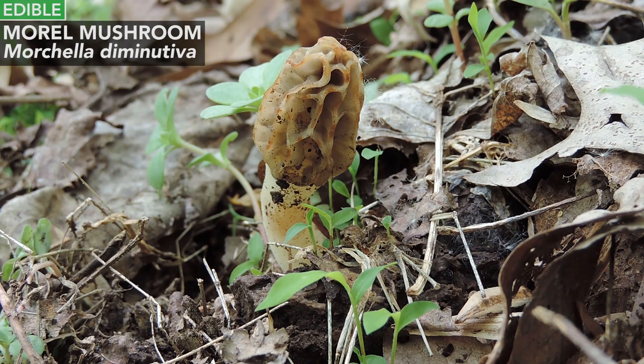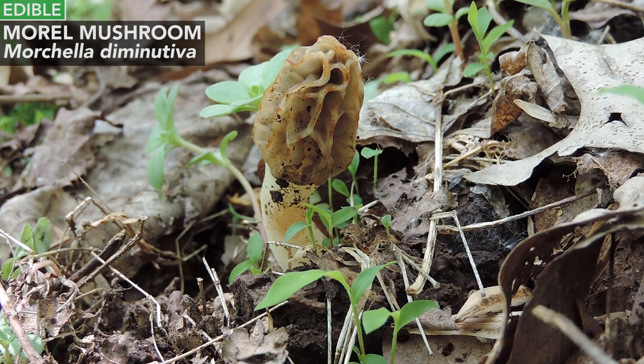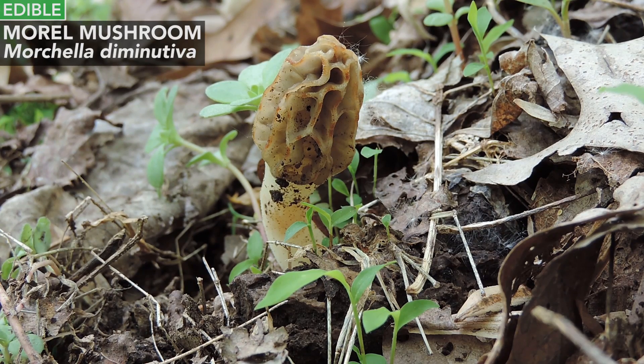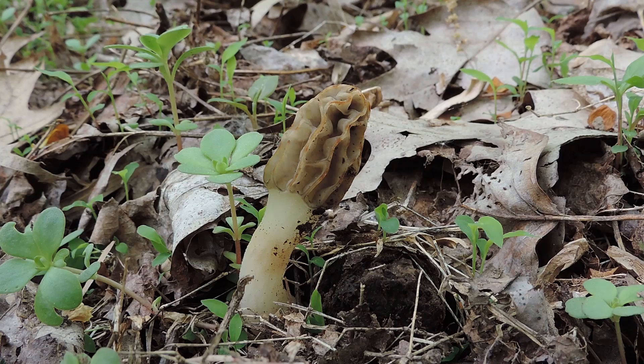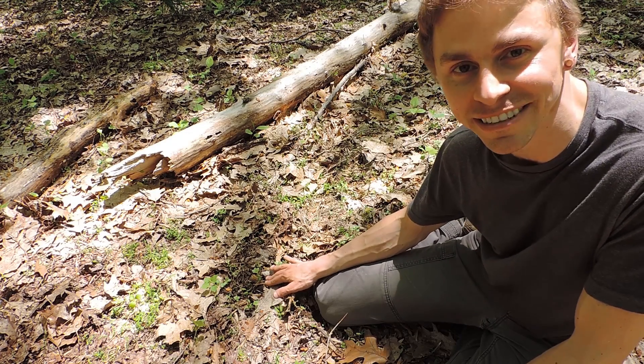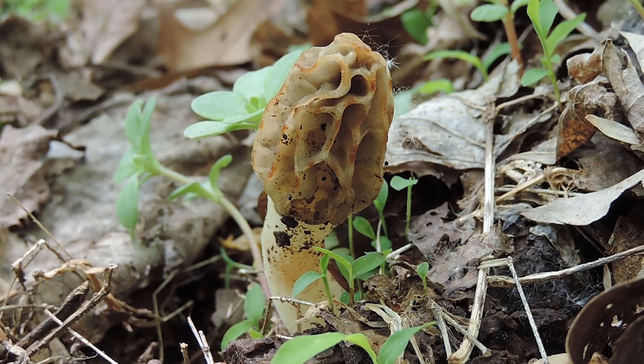This one is Morchella diminutiva. You may have heard of Morchella diminutiva — it's part of the esculenta clade, or the blonde morel clade, or the yellow morel clade. This one actually shares some morphological features with black morels. The caps are typically more conical or subconical in shape compared to some other yellow morel mushrooms, and the pits and ridges are typically more vertically oriented in Morchella diminutiva. I typically find this one later in the season — late April through May, here in western Pennsylvania. They call it Morchella diminutiva because it's typically smaller than some other morel species, though some can grow up to six inches. It typically doesn't get as tall as Morchella americana, which can grow up to 10 inches or even greater.